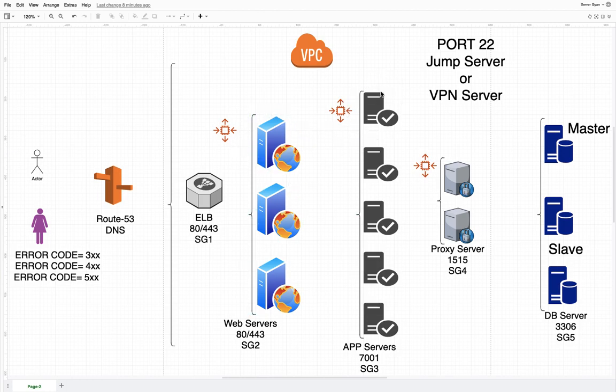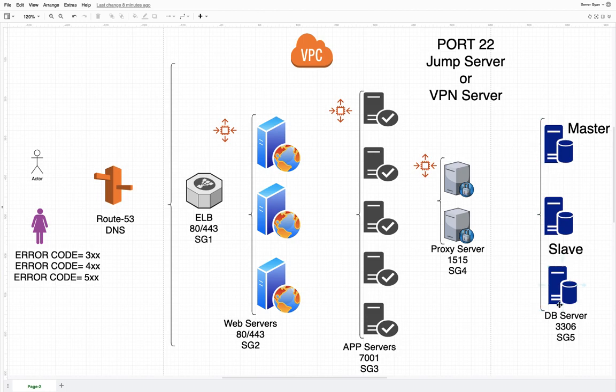Same thing goes with this server. We can take backup of only one server. It is not required to have backup of all the servers. Reason being, if we have backup of one, we can create an AMI out of it, and obviously we can create multiple servers using this auto scaling group. If it is required to boot new servers from this AMI, we can associate that AMI with this launch configuration template under this auto scaling group, and that will spin up new servers for us. Fine. Okay, now what next?